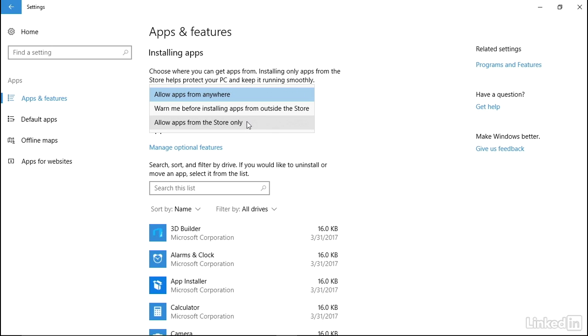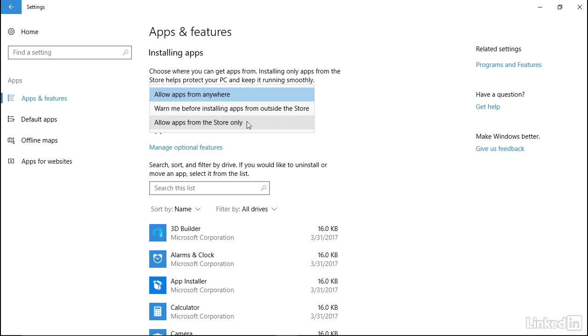When I describe this feature to people, a lot of people are surprised. Why would I ever want to limit where I'm allowed to install applications from? Well, the answer is simply a question of security, or to oversimplify, virus protection. Generally speaking, viruses and malware do not come from apps that you install from the App Store. They generally come from applications that you install from other sources, and sometimes from files that you open in your applications. So if you only install apps from the Windows Store, which have gone through Microsoft's screening process, you significantly decrease your risk of getting viruses or malware.